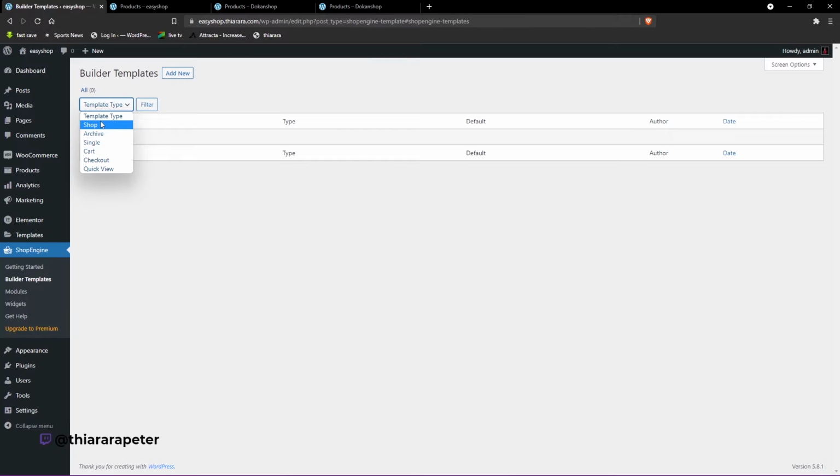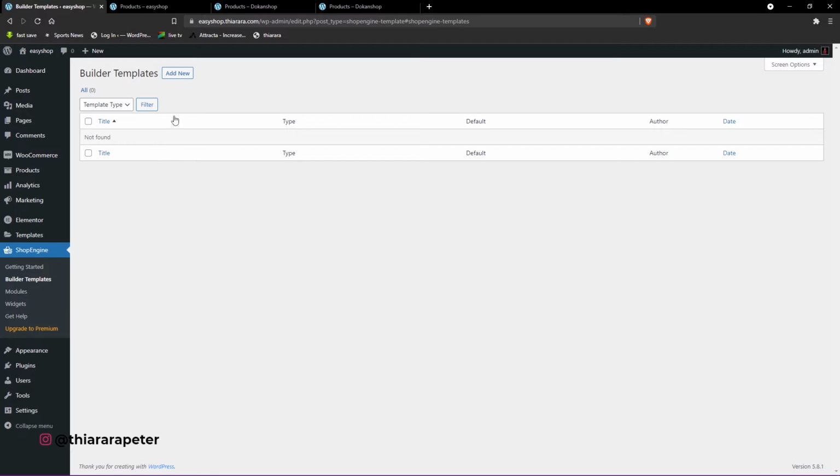All you need to do is select the one you want to filter and view it from here. Remember, I'm not saying this is what you should do, but I'm just going to illustrate how you can use the plugin. So you don't have to do this or that. I'm trying to illustrate how you can use the ShopEngine plugin.